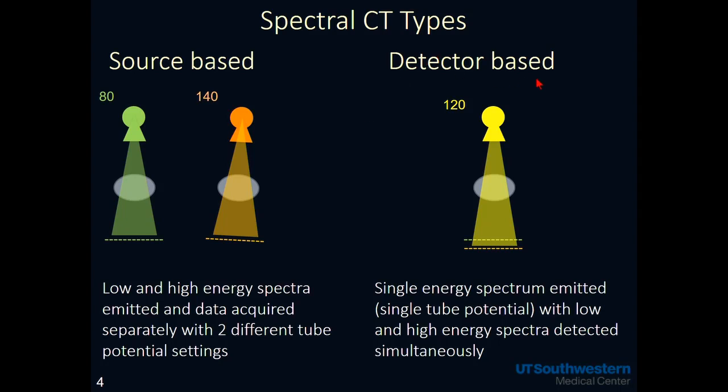And then the other approach that you would contrast that to is the detector-based CT. The fundamental difference is a single spectrum goes through the patient. And on the detector side, either through photon counting or through the spectral detector technique, the sandwich detector, you then separate out energy bins on that side. But you have a single, you could argue it's single energy because you shoot a single spectrum through the patient. So very different approach. So this is what I will be focusing on. There's right now only one FDA-approved device that's a spectral detector, and there are a couple of prototype systems also for the photon counting CT system.